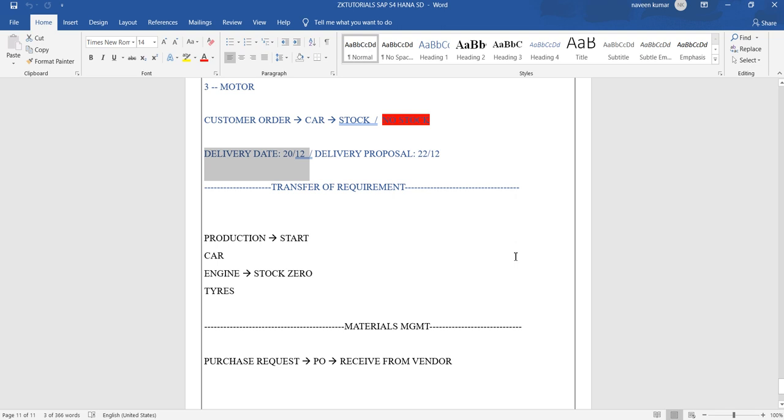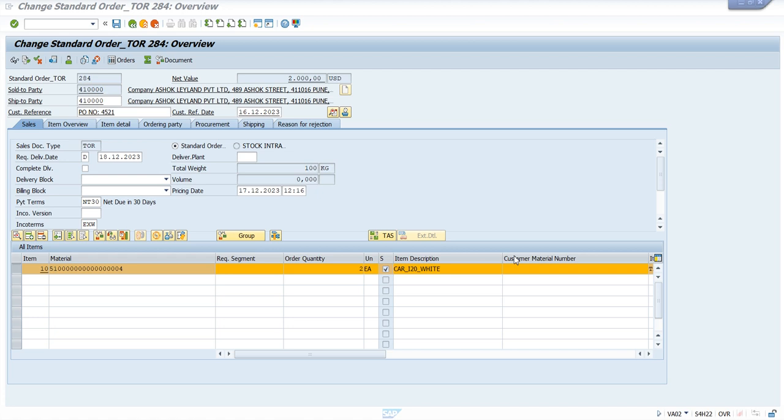That's what I told you: between the sale order and delivery, we have a very big gap here. This is what we need to understand, how it is going, or else we cannot make a delivery. Just by one step we cannot go. We have to get the stock, and we want to know how the stock is coming also, right? So let's get back to the order.